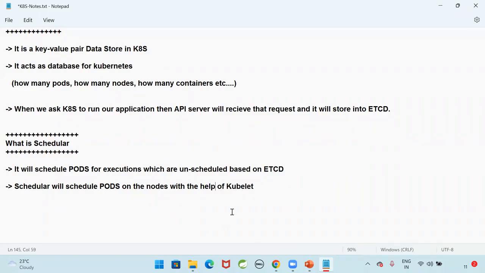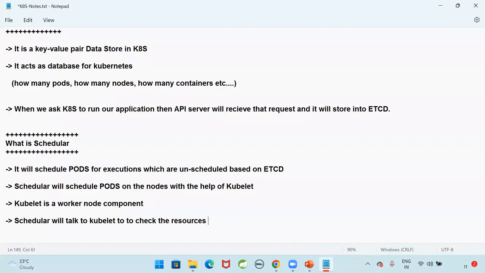Okay, what is this kubelet? Kubelet is a worker node component. Understand what this is going to do. The scheduler will talk to kubelet to check the resources to run our application. Hey kubelet, you are on the worker node.